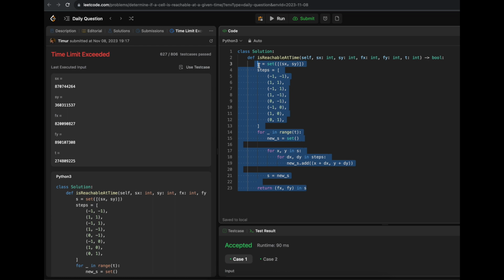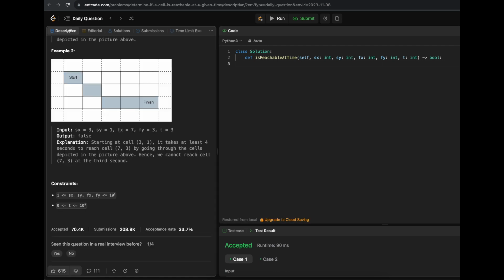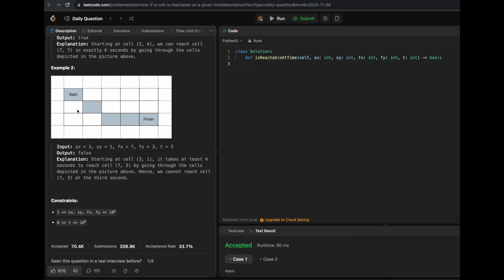So let's find out some better solution. You can see on the first example that the shortest path from start to finish cell is the maximum distance from finish to start cell by horizontal or vertical direction.